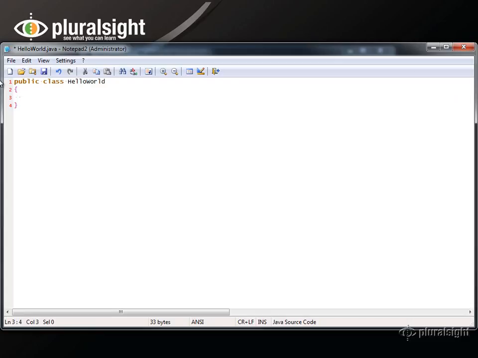If you're familiar with C or C++, virtually all programming languages have some kind of entry point. Our entry point is going to be a public static void method called main. If you're not familiar with these concepts, don't worry about it. I'll explain it later.